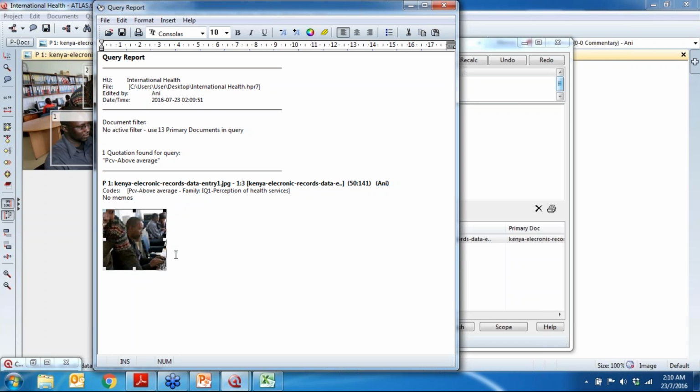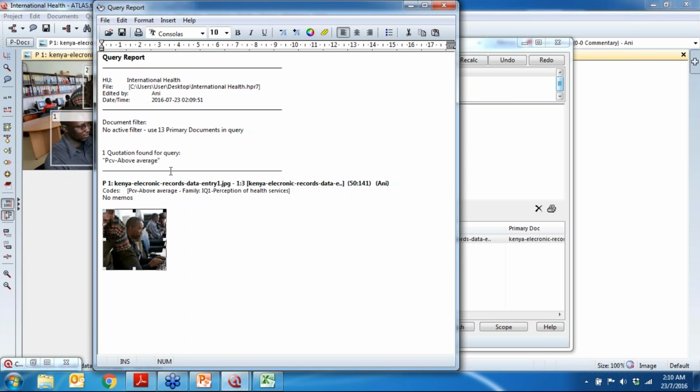Like this, okay. If you're running a literature review, for example, and that particular PDF document is a secured PDF, you cannot highlight it accordingly. You simply highlight, like you are copying an image of that particular sentence or paragraph in that PDF document. In your query report, those segments will appear here. You cannot edit it because it's treated as an image if it's a PDF. However, it is already the quotation that you have identified earlier for our research.